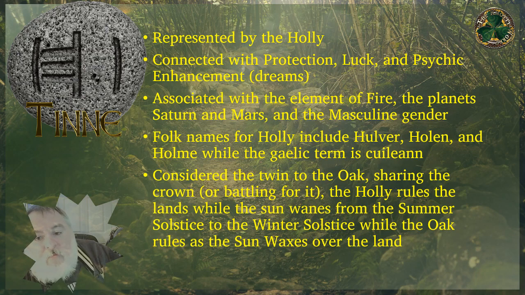Folk names for Holly include Hovar, Holland, and Hurm, while the Gaelic term is Fruyan. I probably mispronounced that greatly. Considered the twin to the oak, sharing a crown, or battling for it, depending on the stories you read. The holly rules the land while the sun wanes, from summer solstice to the winter solstice, while the oak rules as the sun waxes over the land. So they're twin kings. The oak covers as the sun gets stronger, so basically from the winter solstice to the summer solstice, and then the holly takes over from the summer solstice to the winter solstice. How they have it divided.